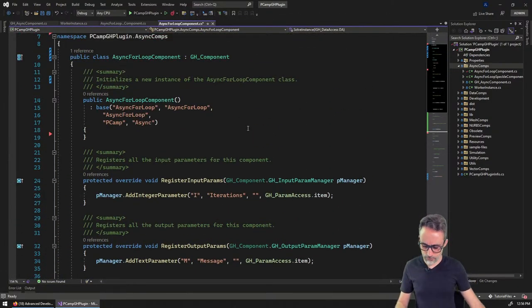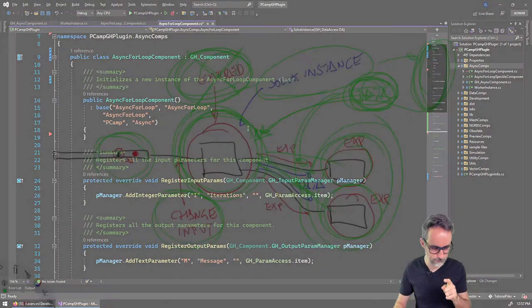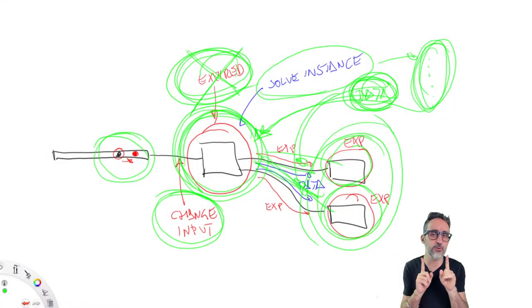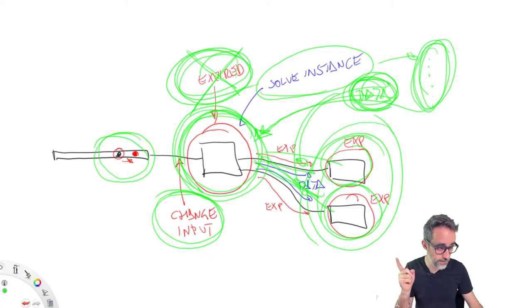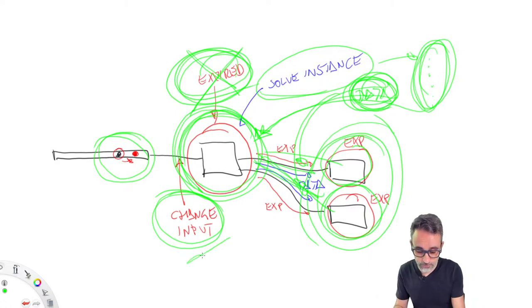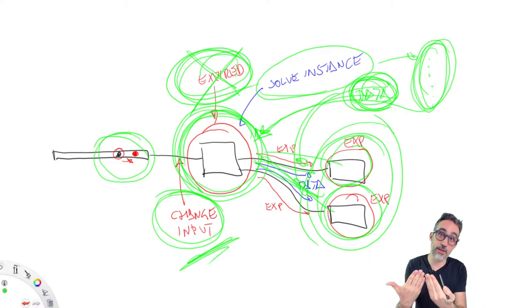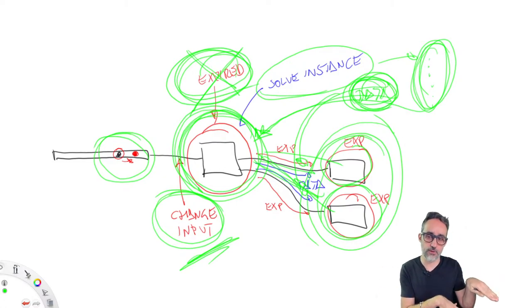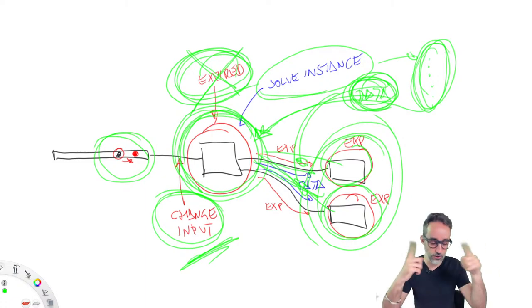And then the first thing, if you remember, that I want to do is, I think the first way that I'm going to prototype this is, I'm going to make sure that I create a component that no matter whatever changes are happening, coming from the input, it doesn't expire anything downstream, okay? And then after that, we will figure out how to connect everything together.